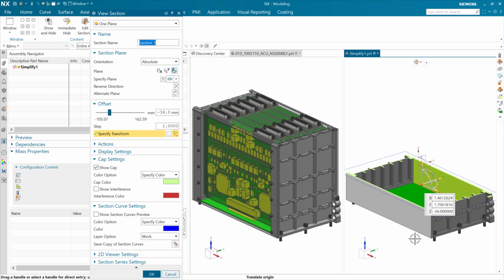Now, there's apparently a little air gap somewhere in the shell here, which is fine. This is not intended to be a watertight assembly. And so it's not simplified away all of the interior just yet, right?